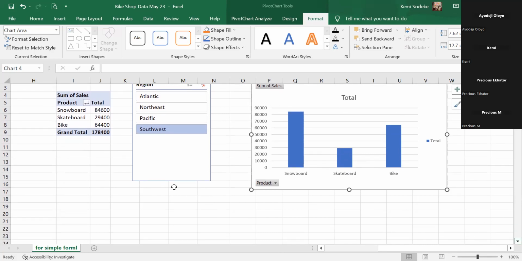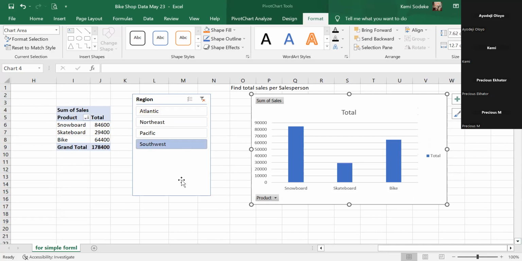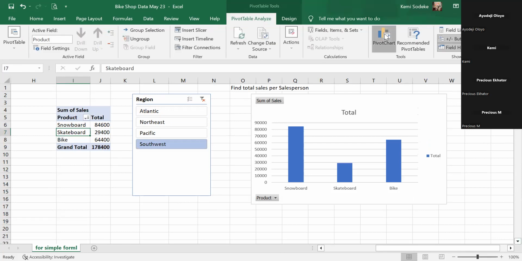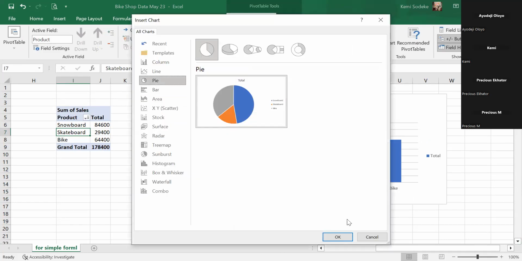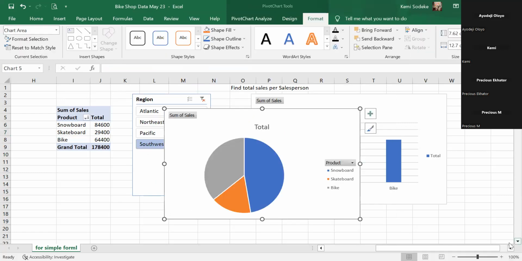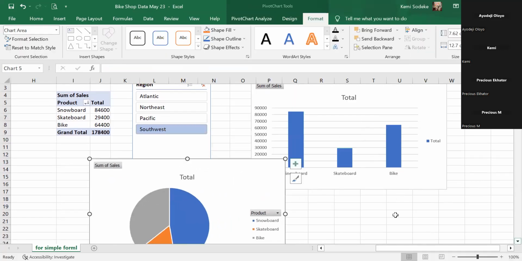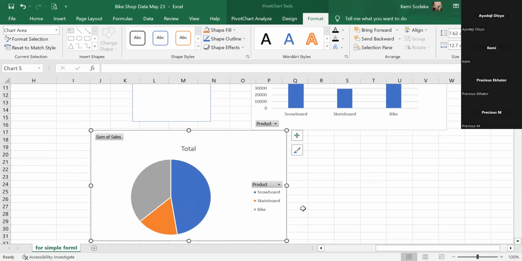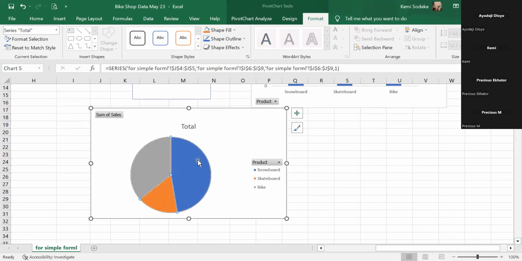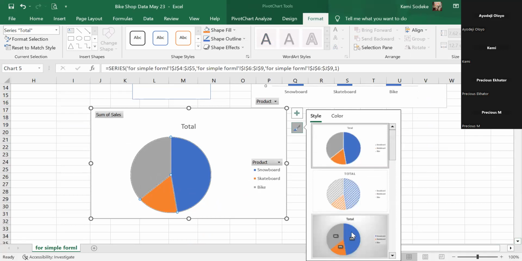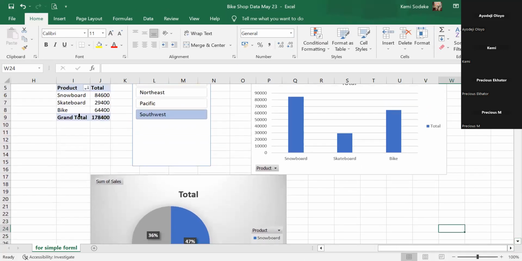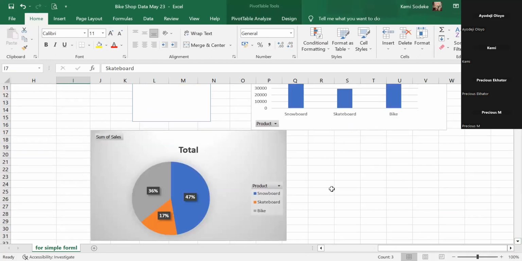Yeah, thank you. Let's insert another type of chart. Let's insert a pie chart. We have a pie chart here, which shows the percentage. This is just simple. We can change the type of charts we have to something like this that actually shows the percentage, and it is closely linked to this pivot. So if your pivot changes, everything changes.